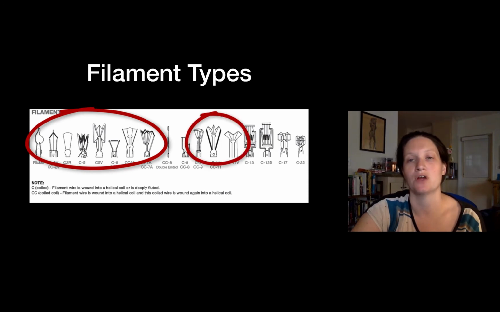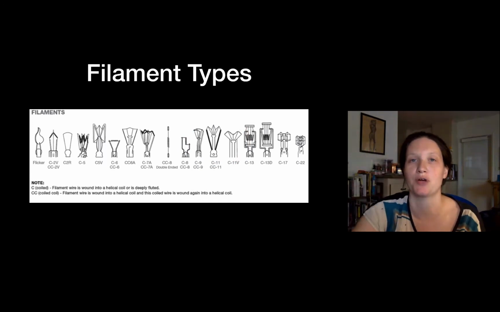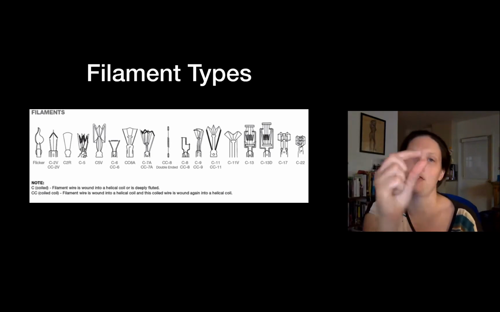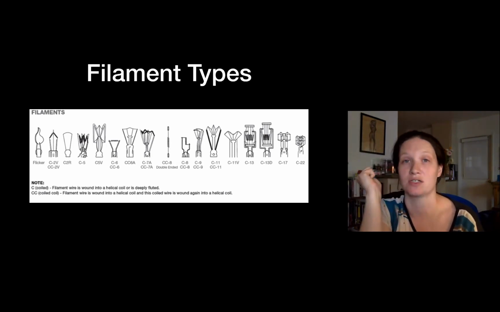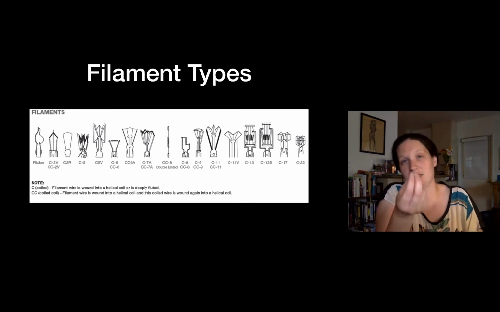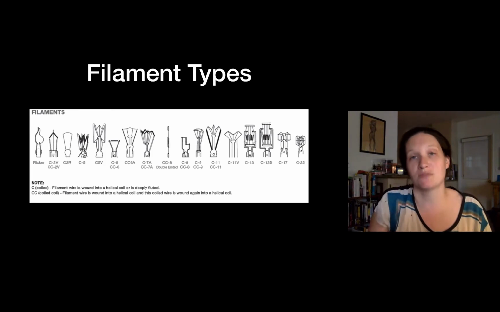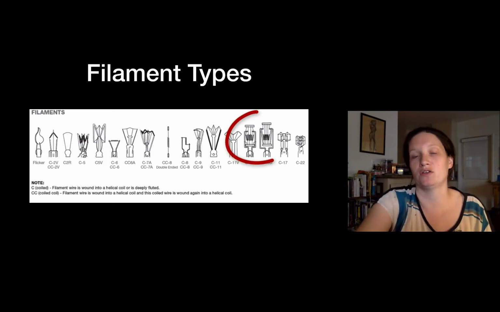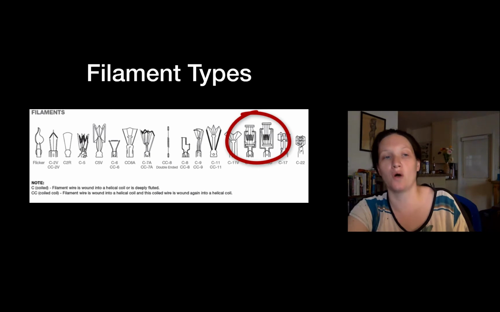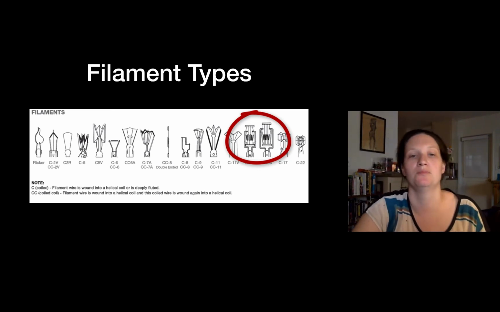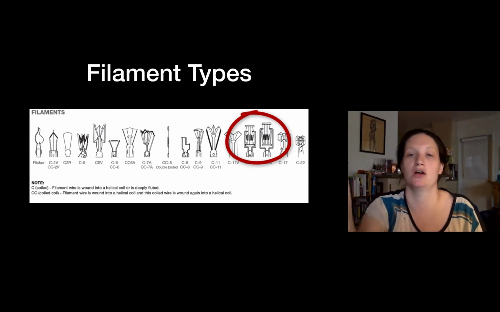And the reason is most of these, like all of these ones and these ones on the other side, those are all too big, like they're too spread out to be valuable to us for a lighting instrument because a lot of the physics of that reflector relies on that filament being as close to a point source as possible. So you want as much light in as concentrated a spot as you can get it. So that's why most of the lamps that we have are these coiled, either coiled or coiled coil lamps, because those are tightly twisted, okay?